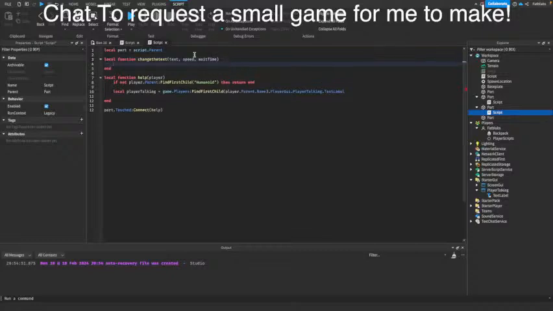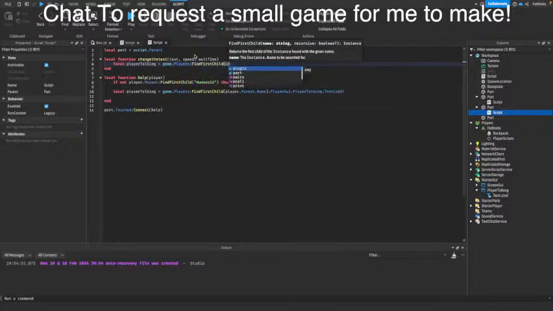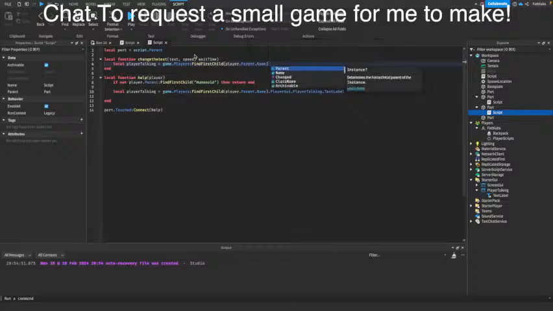Okay, and then we're gonna call it again. Local player talking equals game dot players find first child player dot parent dot name dot player GUI dot player talking dot text label.